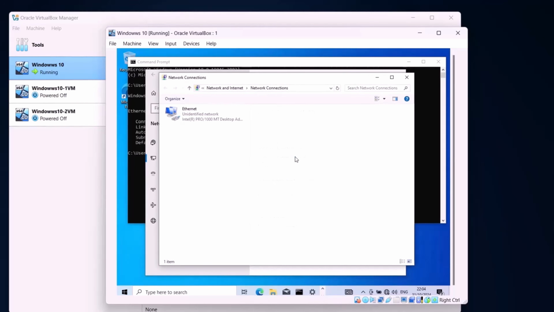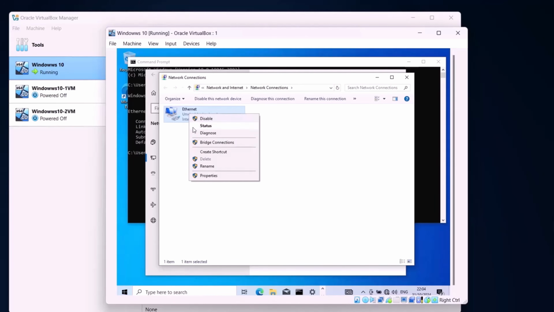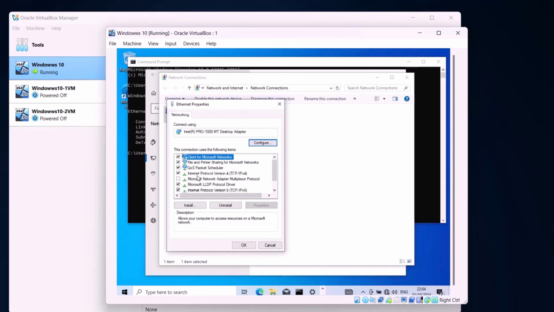Click into change adapter options, and here you will see this Ethernet. Right click on it, and at the very bottom of this pop-up you will see the Properties tab. Click into Properties. In this window select Internet Protocol version 4 TCP IPv4. Let's select this and click on Properties.